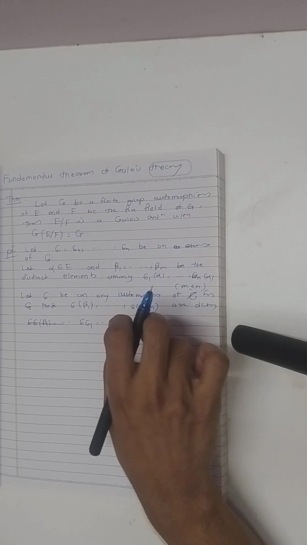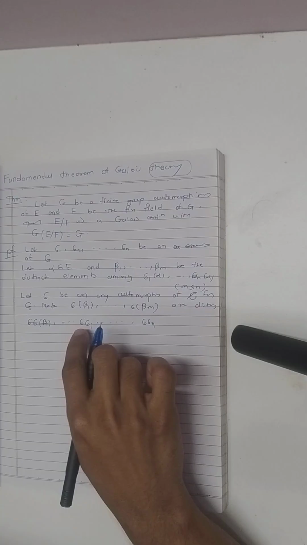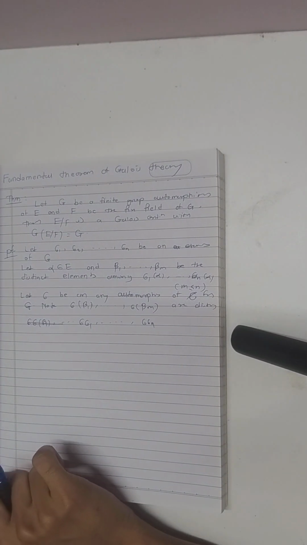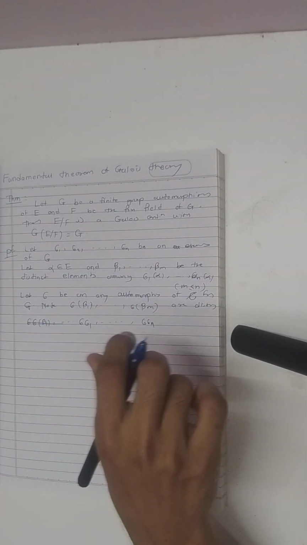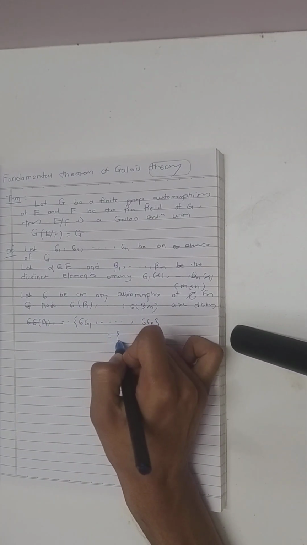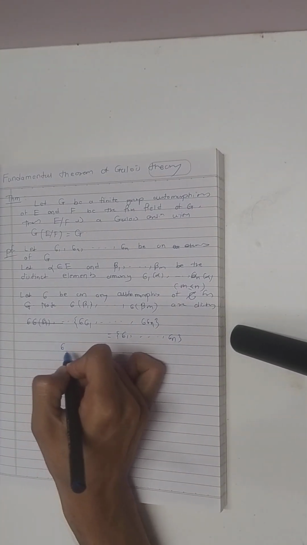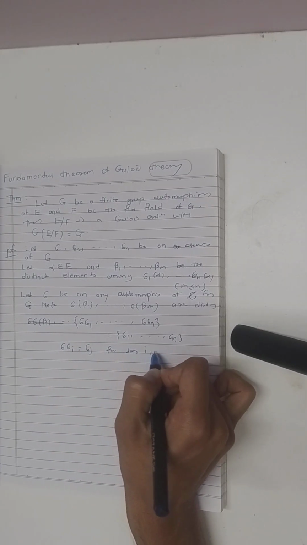So we first take the images under sigma 1 up to sigma n, and then we take the image under sigma, which is any automorphism. So there are n of them, and they all are distinct. So G is a group which contains n elements. All the elements of G will coincide with these elements. So they are all distinct and they coincide with elements of G. So this set is equal to all the sigma 1 up to sigma n. So we can say that sigma sigma i is equal to sigma j for some i, j.